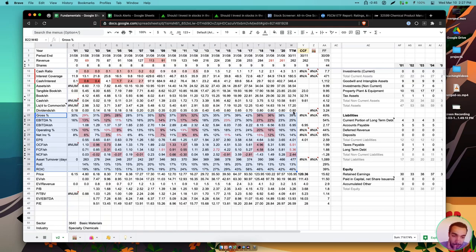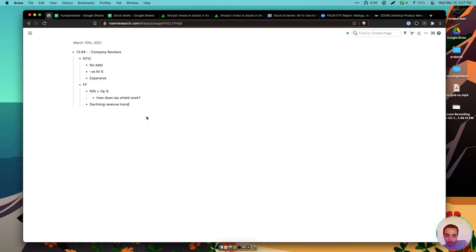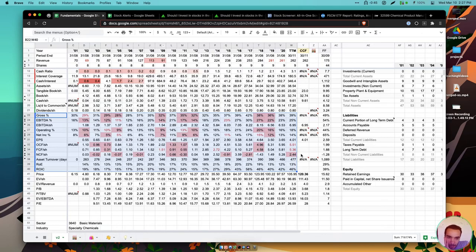Wow, the return on invested capital is ridiculous. Return on equity is pretty strong too. This is phenomenal. Okay, I don't like the asset turnover increasing. Yeah, I don't like that. That's a red flag for me. Not a big red flag, but I'd want to understand why. Yeah, I want to understand why. But man, solid net income. I love this. I love it.